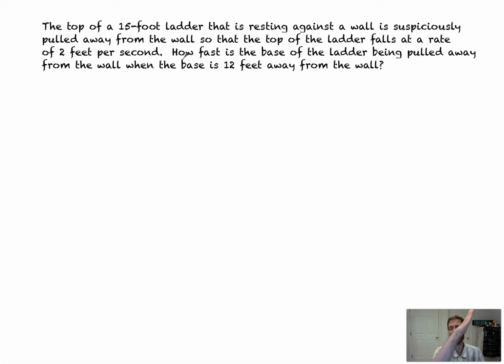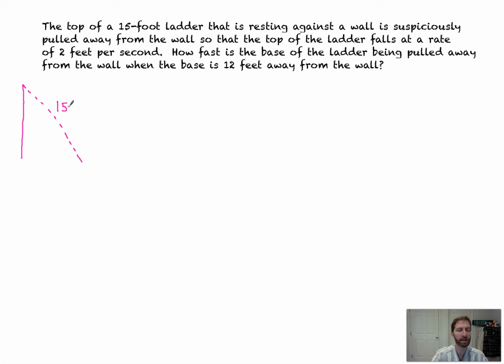So imagine you've got a ladder like this, and as it goes, the base of the ladder is going to go away from the wall, and the top is going to come down like that. So let me draw a picture of what's going on there. You've got a wall, and you've got a ladder, and I'll put the ladder up at the top of the wall here, and we'll make it dotted, like a hypotenuse of a triangle.